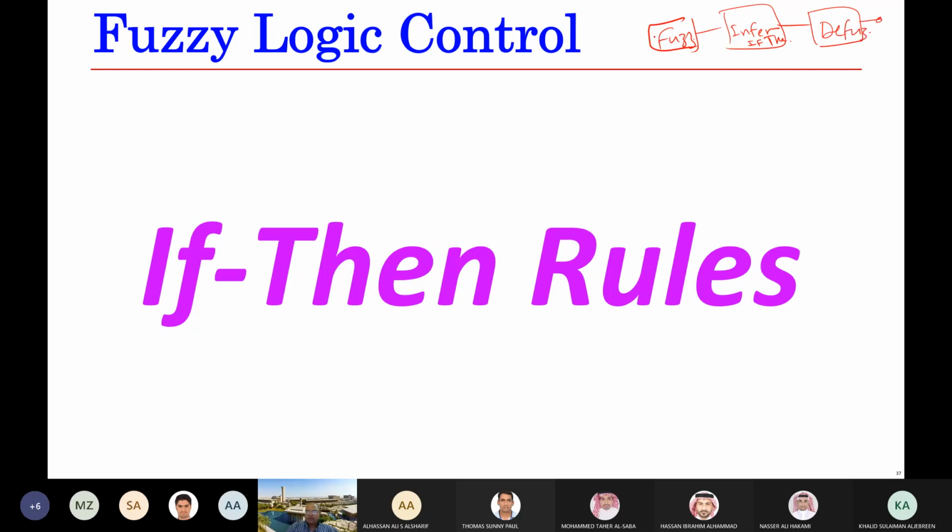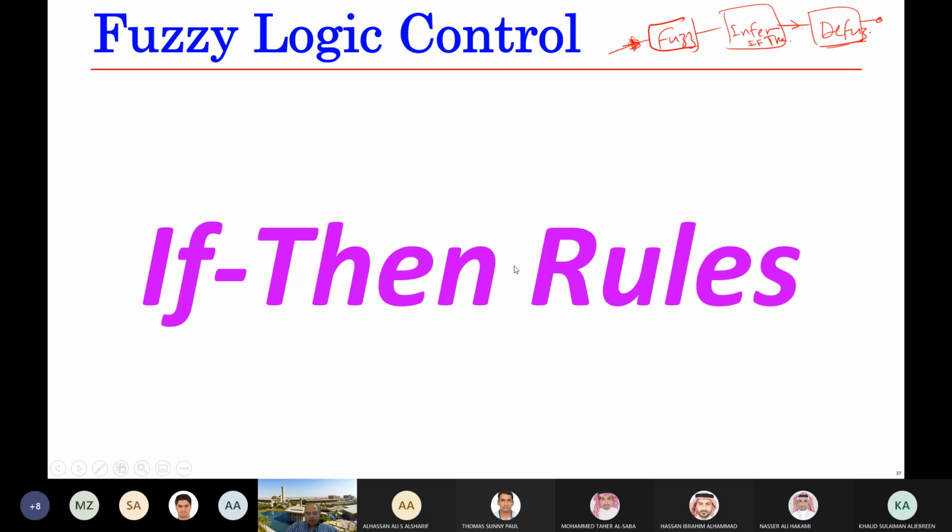So at the end we have a crisp value. The inputs are some kind of measurements in your plant if you want to design a controller, so these are numerical values. You fuzzify them, convert them to linguistic values, and measure the degree of membership. Then you calculate the if-then rules and get the linguistic value of the output. You convert the linguistic output to a numerical value, which is the defuzzification process.